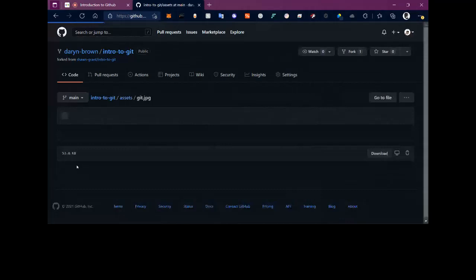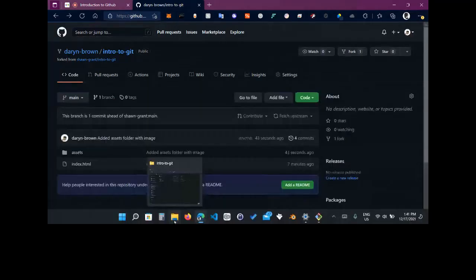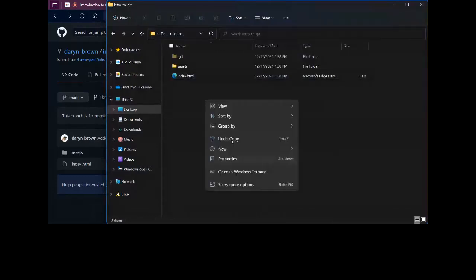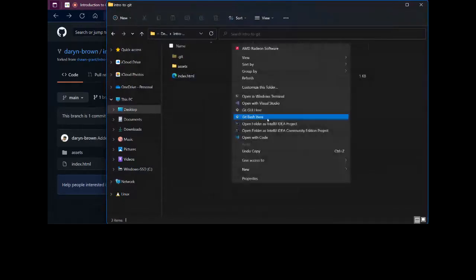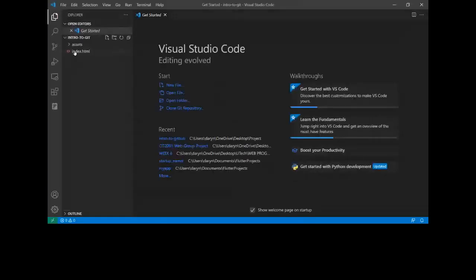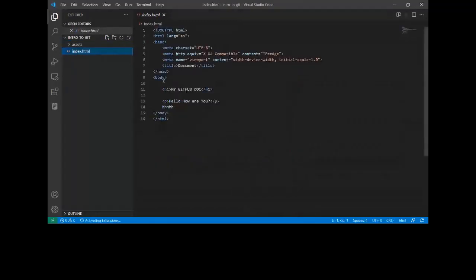So what I'm going to do now is add this image into the actual website, the index.html file. So I'm going to open this folder in VS Code. So head over to the index file, index.html, and I'm going to just add the image.